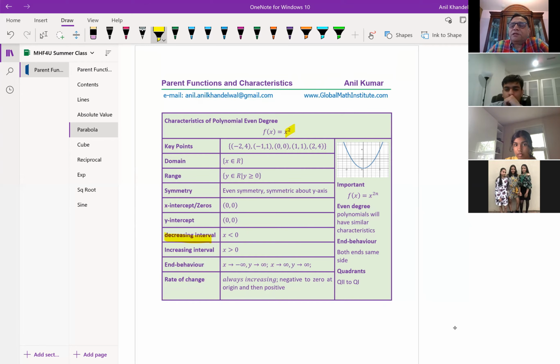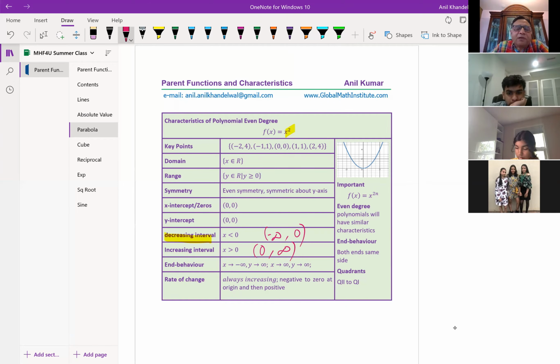Yes, Vishruta? Yeah, Mohammed, tell me. We're going from left to right, right? It's decreasing from negative infinity to 0. You're right. So it is decreasing. I could have written it like this: not including negative infinity, and up to 0. Correct. And it is increasing thereafter. So we can write like this. Is that clear to you? Definitely. We could also write x is less than 0 or x is greater than 0. As you have seen here, there are so many ways to write these intervals, correct? All of them are correct.